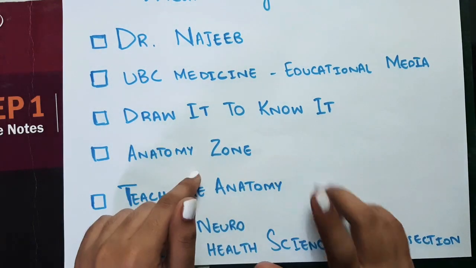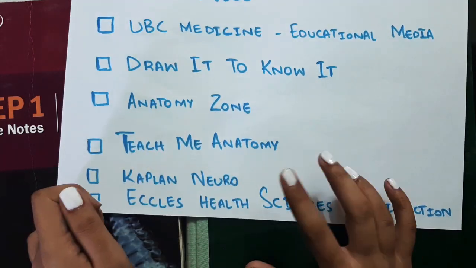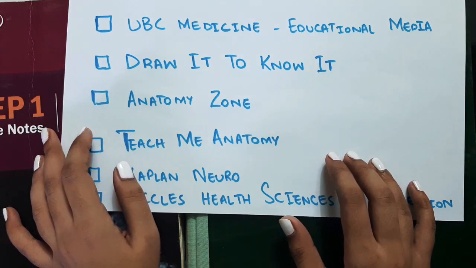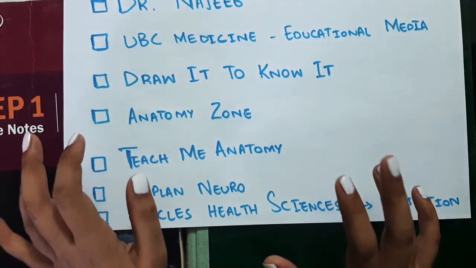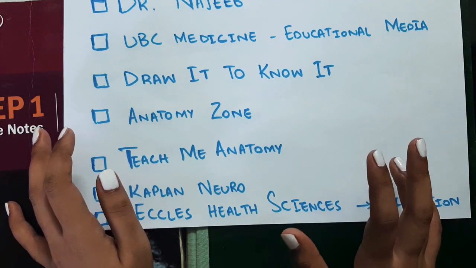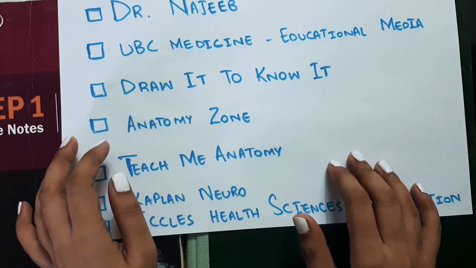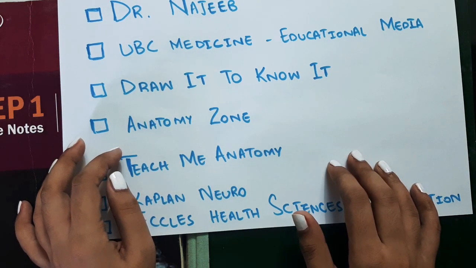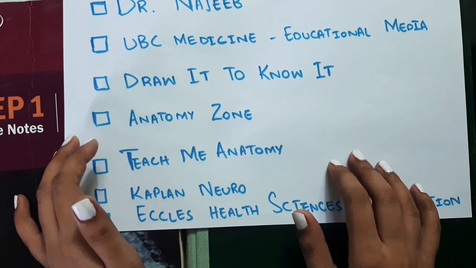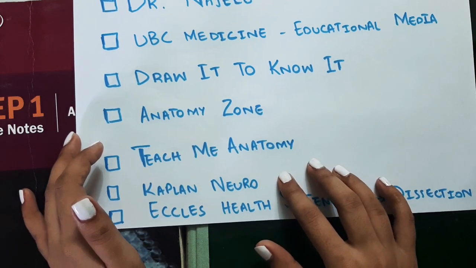They do a really good job, so you can check them out as well. The last one is of course Kaplan Neuro. Kaplan does a great job in explaining a lot of very tough neuroanatomy topics. So if you can get your hands on the video series through a senior, or you can buy them, then I do recommend you do them. Kaplan Neuro is actually really good.